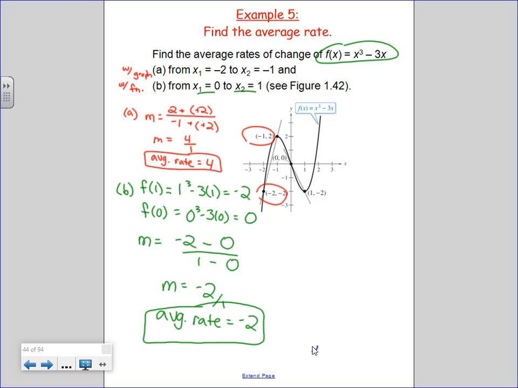Does that make sense, how we can use the function or the graph? Just depends on what they give us, Kristen. So, what makes you use the function instead of the graph? It was more just modeling. What if that wasn't there at all, and they just told us that? Could we do it? Yeah. Okay, and where did you get that formula, or wait, this one? Yeah, up here. They gave me both, so I'm like, hey, let's use either one and be like, hey, if they gave me only one, could we do it? Okay. The answer is yes. Any other questions from last night's homework on the idea of average rate?